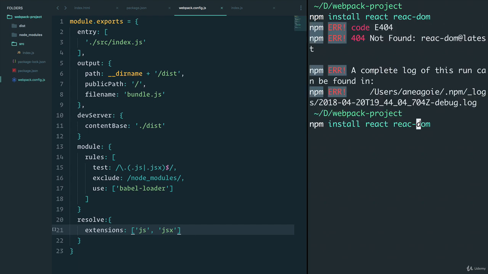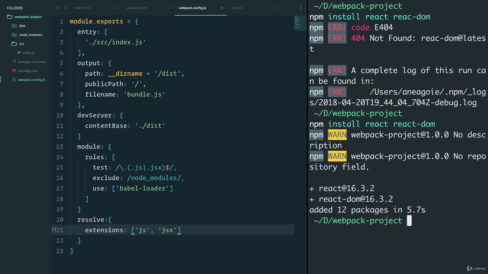And I can't spell. Let's try that again. React DOM. All right, awesome. We have React installed. That's great. We're getting closer and closer to how Create React App works underneath the hood. That's good. So now we can use React and all that JSX goodness in our files.